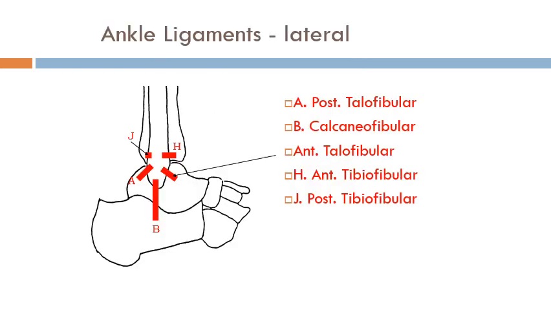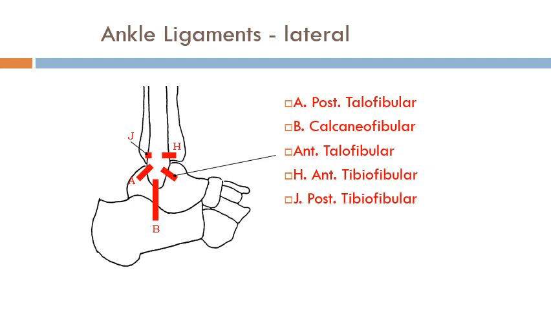Okay, here are the ligaments on the lateral side of the ankle. Now, I don't have the animated arrows like I had in the previous slide, so I'm going to use the pointer here. So the posterior talofibular ligament, again, talofibular, talus to the fibula. That's letter A. Letter B, you have your calcaneofibular ligament, and you have your anterior talofibular ligament, talus to fibula. So these 3 ligaments are the ones that are most commonly affected when you talk about the most common ankle sprain.